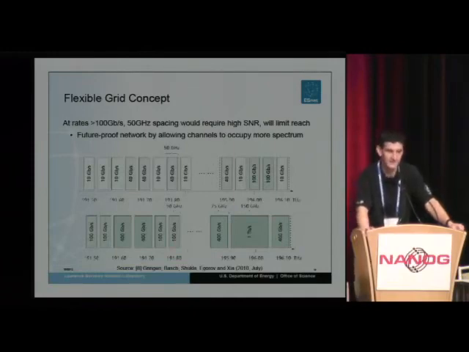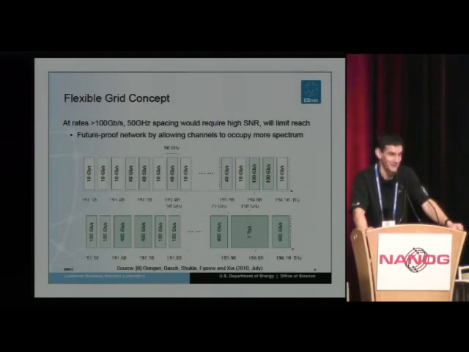So just getting back to the flexible grid idea for one moment. If you want to go beyond 100 gig, at some point we're going to hit a limit where we're going to require a better and better signal to noise ratio, which at some point is just not going to be achievable. One way is we could put ultra low loss fiber in the ground everywhere, which is probably not a very viable option. We're probably going to be stuck with the fiber we have for quite a while. So this is one of the reasons why flexible grid could be very beneficial, because we can simply throw more spectrum at the problem and not have to worry as much about the OSNR.